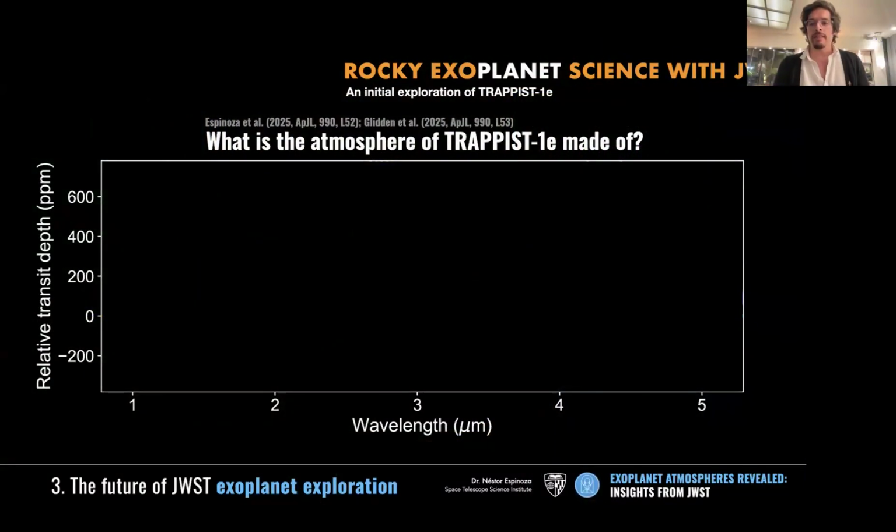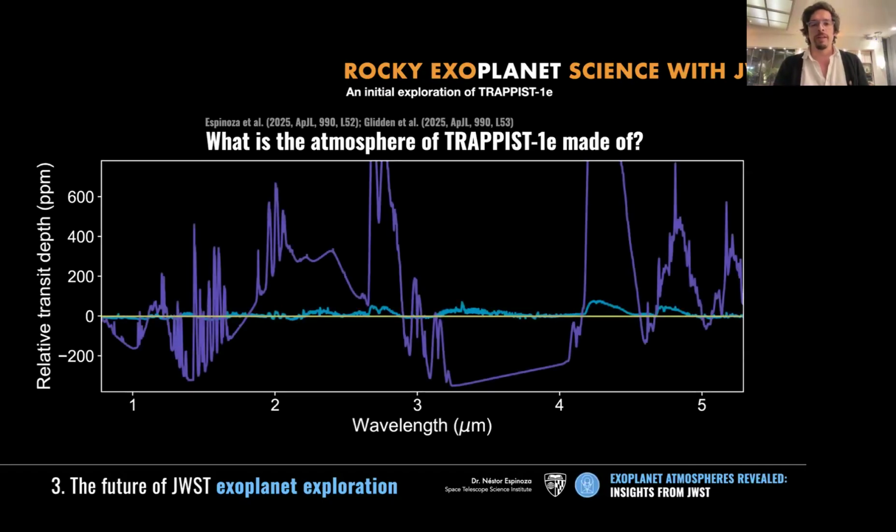So what I have here is one of these plots of what we call transmission spectra. On the x-axis I have colors of light. The more to the right we go, the redder the light that we're measuring is. And on the y-axis, what I'm going to plot is the transit depth, how deep that transit is, as a function of the colors of light. So we were trying to discern three different models, which are plotted here in different colors.